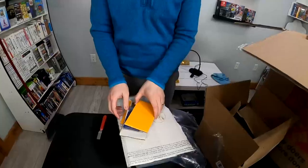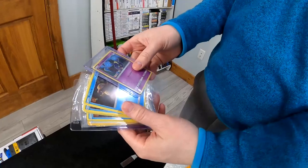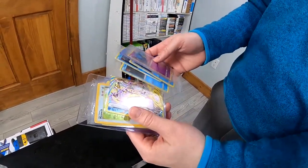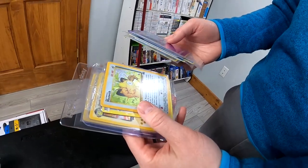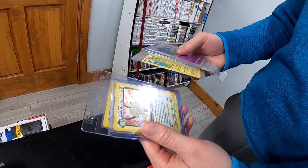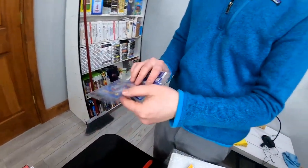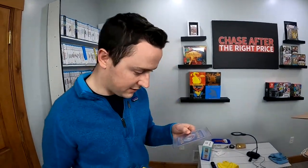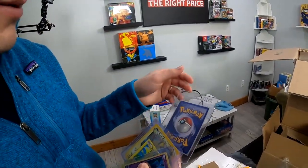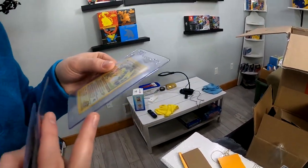So there's a nice bundle of cards — this is the first little stack. These were kind of what I believe were just the throw-ins. Not too terribly nice here, but you've got a nice little Meowth promo, a Pikachu, a nice dark Raichu, and then Lieutenant Surge's Raichu. The part that really caught my eye on these by the pictures was the condition. It might be kind of hard to tell, but the condition does look pretty darn nice. Condition on cards can be everything.